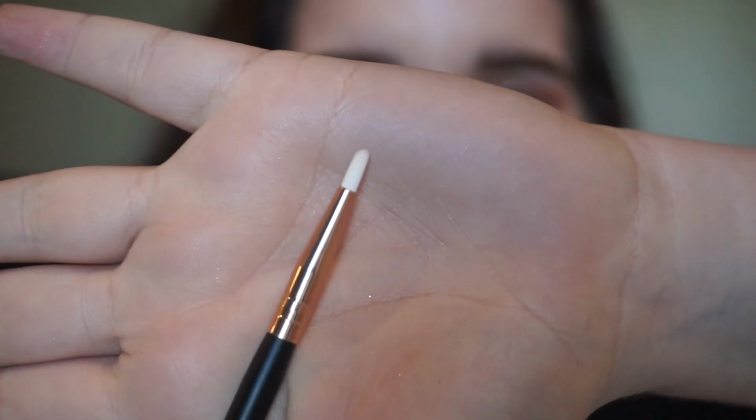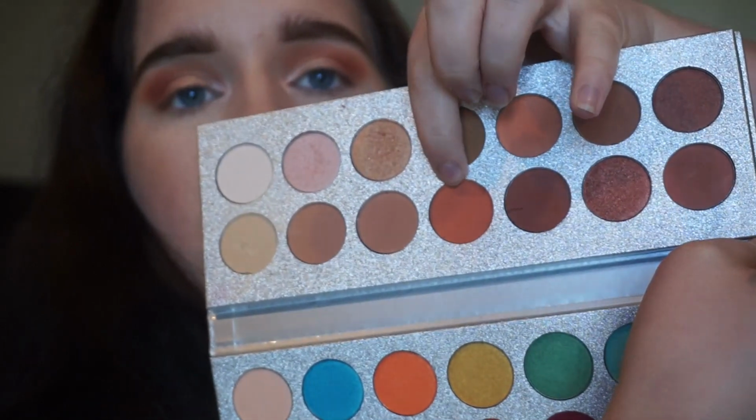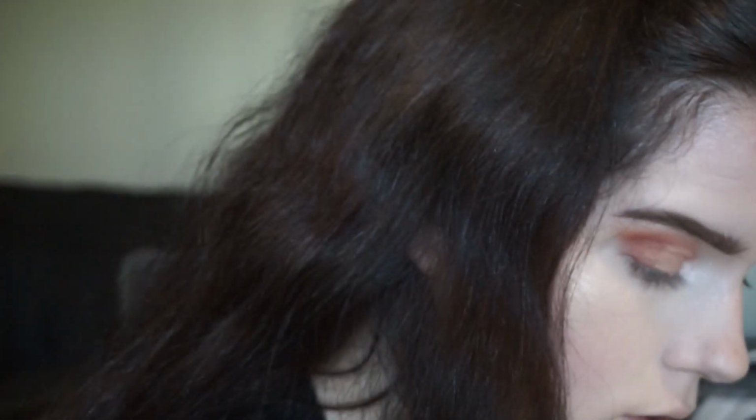So now I'm gonna move on to the lower lash line, and they have this really small pointed brush, and I'm gonna use that to dip into this shade and run that along my whole lower lash line.